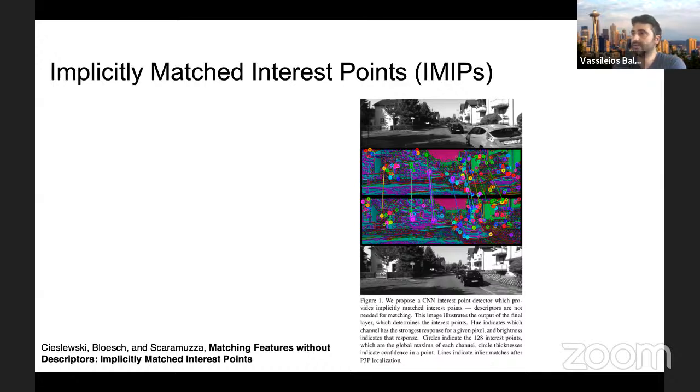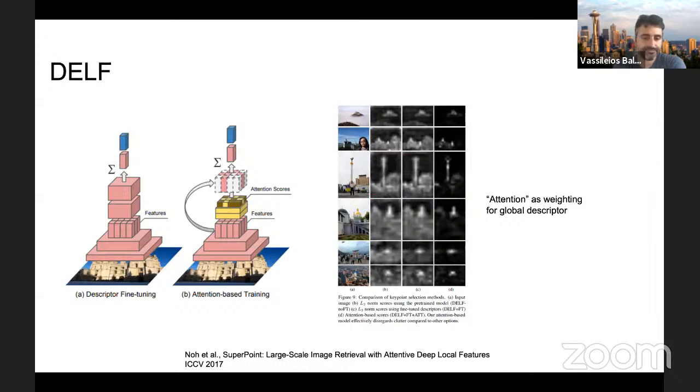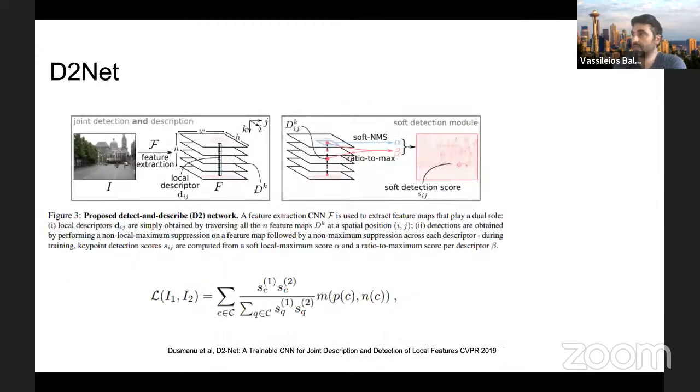In the same sense, people started exploring doing this with some attention scores. So if you learn, let's say, a method to do global matching, image retrieval, then you can start using the attention scores that come up from this, and then you can probably connect high levels of attention with interesting points, because if the network gave high levels of attention there, then it's probably something interesting for you to identify the landmark. And then you can go back and use this for local matching, although it was never trained for this.